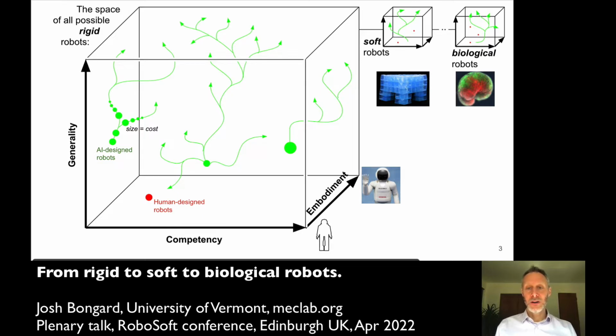Before we begin our tour, a few words about our mode of travel. In all the work I'll show you today, some kind of evolutionary algorithm searches the space of simulated robots as best it can. In this cartoon, each point represents a machine that is more or less competent at whatever we want it to do. It can do more or less things on the vertical axis, and it is more or less embodied, represented by the move from the front of this cube towards the back. Each branching trajectory here is meant to represent an individual trial of this evolutionary algorithm.